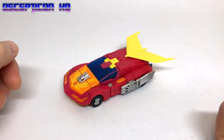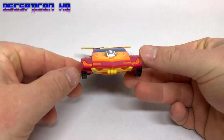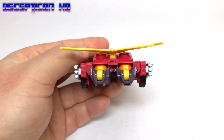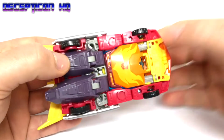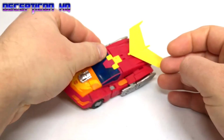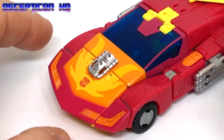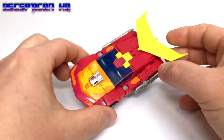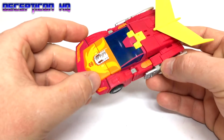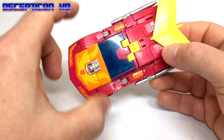Here we have a lovely three-quarter view. Here he is from the top, the front, the side, the worst view, the back, and I know you guys like to see underneath. Now the paint apps on mine are pretty good. This front section here appears to be painted orange. I don't have a lot of fade on my paint anywhere, and they've done a pretty good job of painting within the lines. There's some other paint apps here which look quite nice.